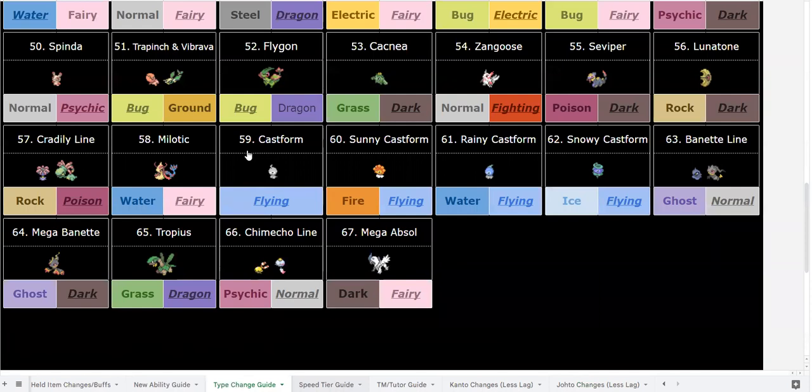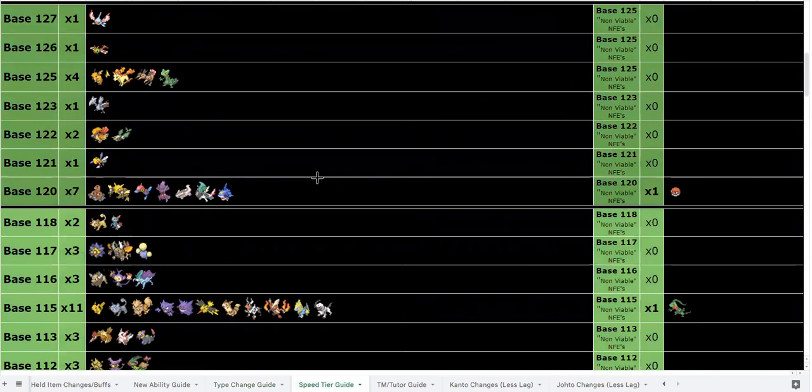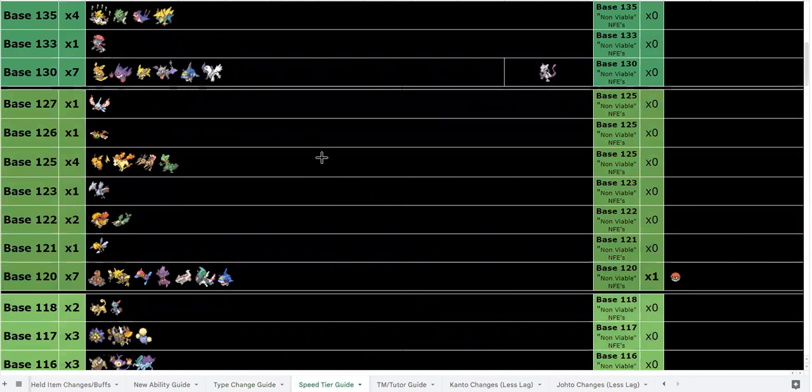So, if you look at the speed tier guide, you can see that Mega Absol speed ties with a good amount of Pokemon, and it is outsped by a good amount of Pokemon. Not to mention, sorry, base Absol, excuse me. So while you are a lot stronger physically than Mega Absol because of Ruthless, you don't have STAB on Fairy moves, which is important. You don't have that 130 base speed, which is important, and you don't have the abilities that are important as well.